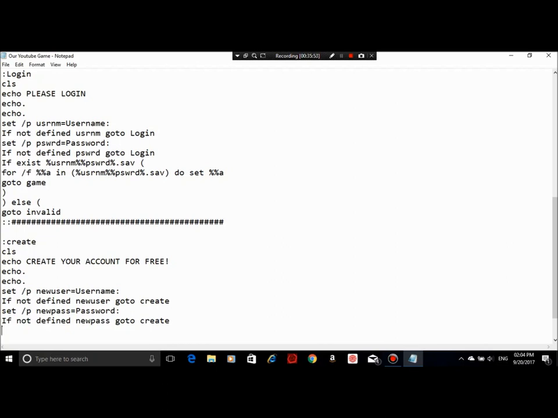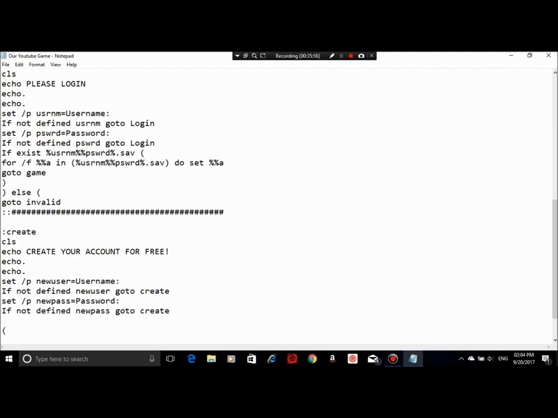And then here, yeah, so here now what I'm going to do is make this little cool thing here, echo, paste, then like that, then I'm going to type %. Now what I'm going to do is making the save. I'll explain to you what it does. Alright, this is a new thing, so I'm going to explain it. So first let me do it. Alright, %new user% %new pass%.sav. Alright.